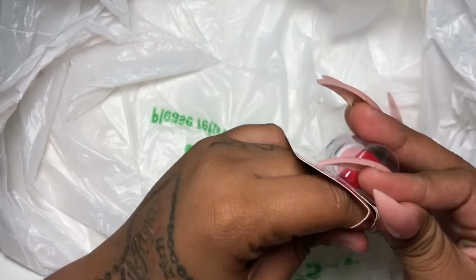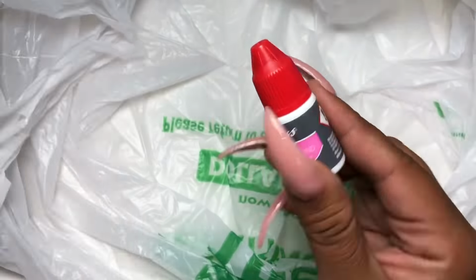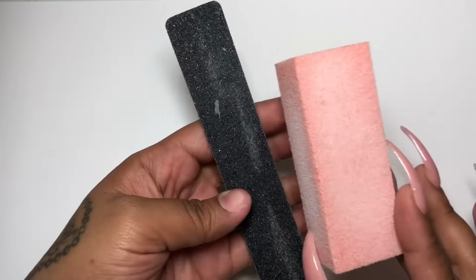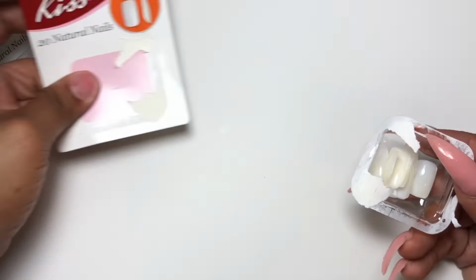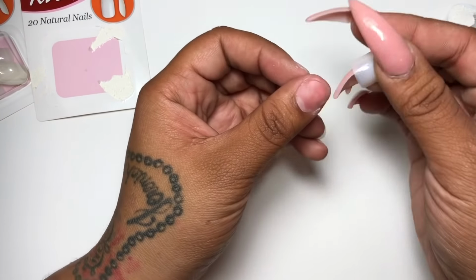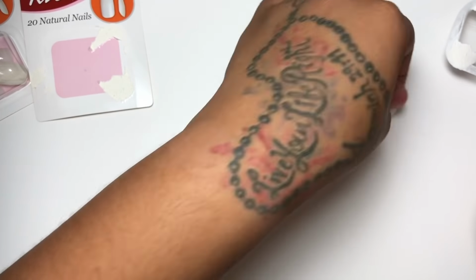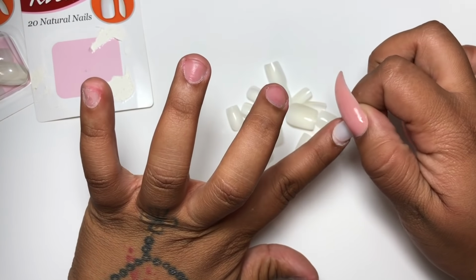And I bought nail glue because I wanted everything to be from the Dollar Tree. Everything. So yeah, I bought some nail glue. And this is not from the Dollar Tree. I just wanted to show you guys, you do need a file and a buffer. But normally, if you're a woman, you can definitely just have them laying around your house. If you just have a nail file laying around, just use that one. Hey, do what you gotta do, you know? Just use it.